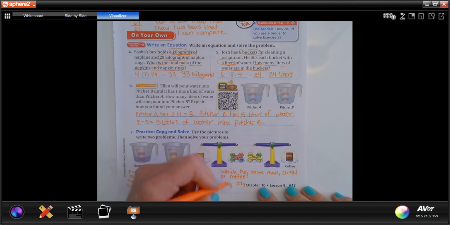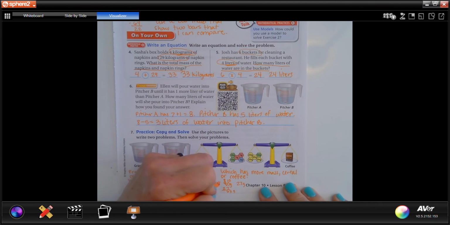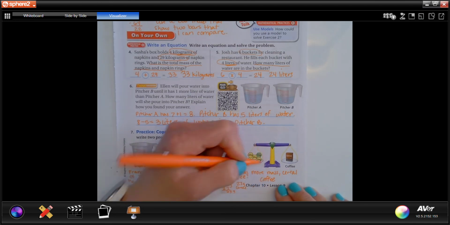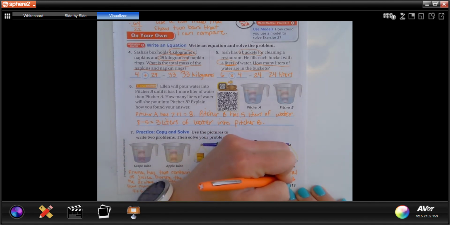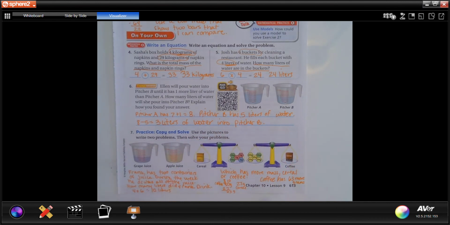Well, if you subtract 27 from 90, 10, we're going to borrow, so this turns into an 8, and this is 10. 10 minus 7 is 3. Then 8 minus 2 is 6, so there's 63 grams left over. So the 90 grams is the coffee, the 27 grams is the cereal. The coffee has how many more grams? 63. Coffee has 63 more grams. Sorry for the lack of space here, everyone. All right, you may copy those down.